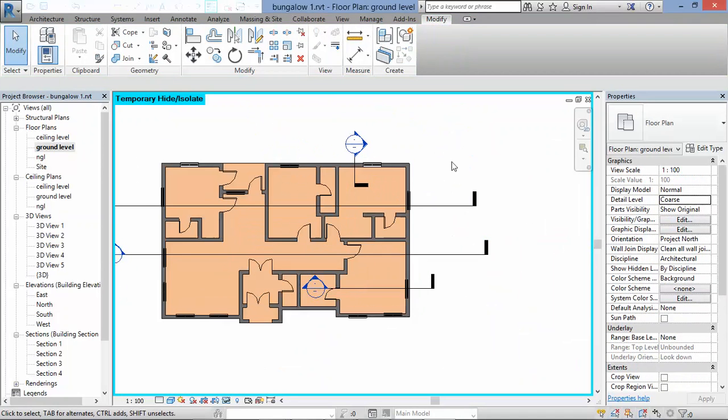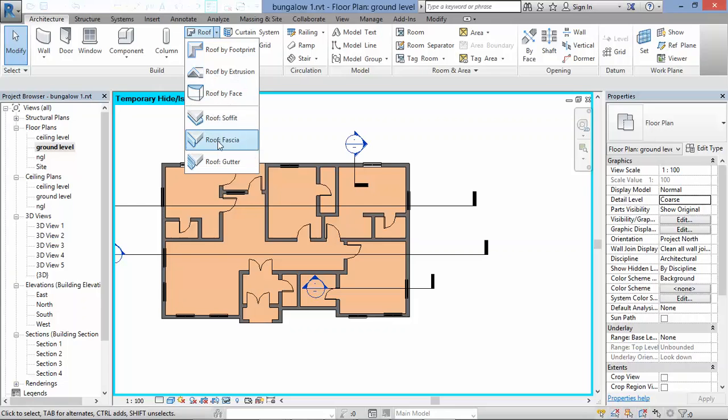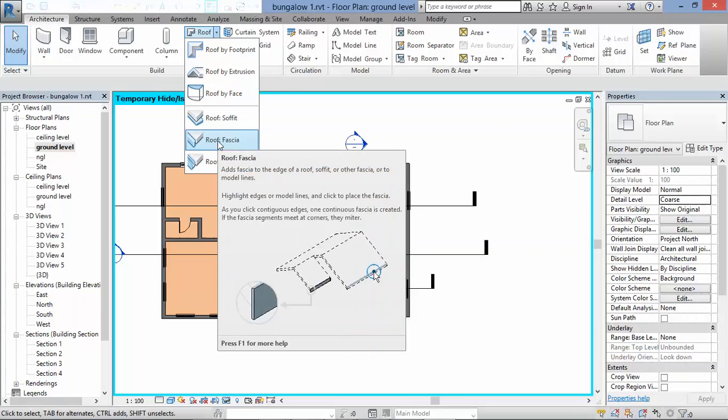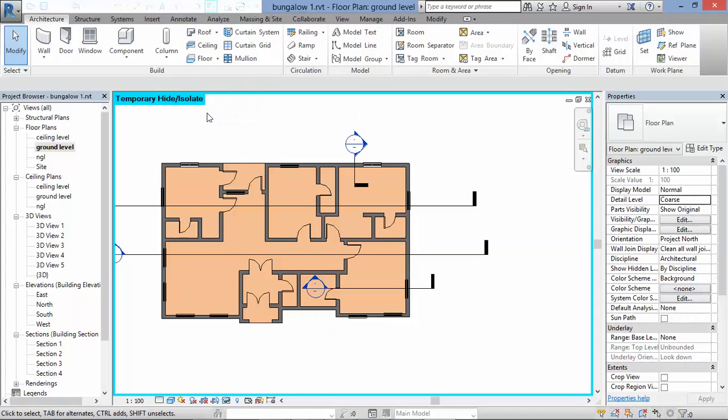The next thing we are going to do is we are going to create our fascia. Now the normal way to create your fascia, as you already know, is to come to our roof. That's the standard one. Click on roof fascia. You can see the video. But before you create your roof fascia, you must create your roof. So let's create our roof for the roof fascia.